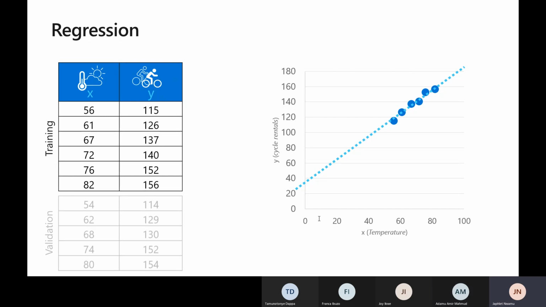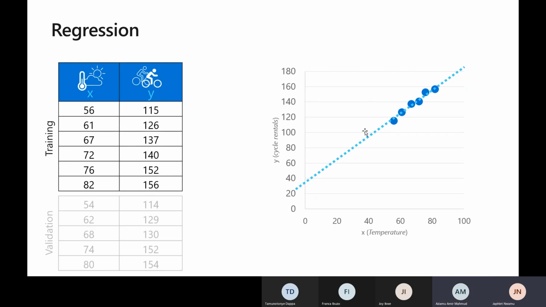It's easier for us to predict the next part once we have done this. So I've plotted the X and the Y axis to find the appropriate section. Now, if you notice from this plot that we have drawn, the higher the temperature, the higher the number of rentals. Am I right? Correct me if I'm wrong. Yes, I'm correct. Beautiful. So that's what I've been able to do.